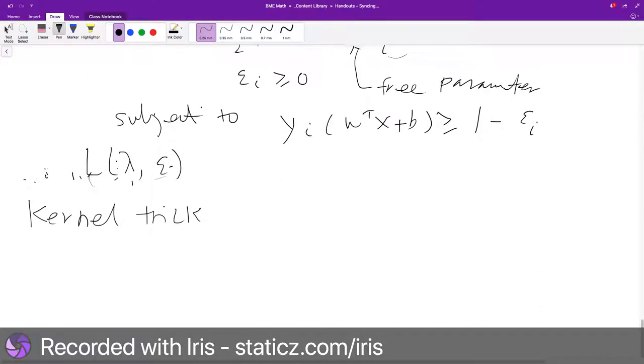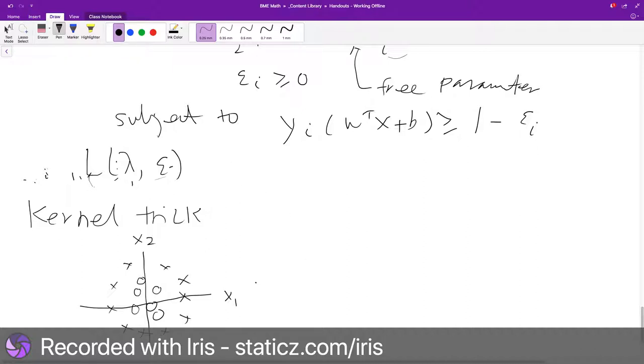Let's start with a problem like this. Suppose we have x1, x2. Suppose the two classes, my data set looks like that, linearly inseparable. So this support vector machine won't work, right? The linear won't work. But if you make a transformation and translate into a polar coordinate system, this is the radius and the angle, right? All these dots, the circle ones, the radius is smaller, you get this thing like this, right? The other one is like that. So you just make a transformation in a new space, and this problem is linearly separable.